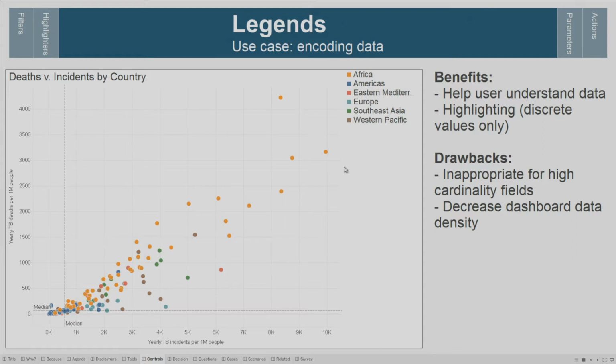The human mind can't distinguish between 200 colors at once, and it also gets confused when you repeat colors. So that would be a really bad idea for a legend, to put country on color, just because it wouldn't be helpful, it'd actually be more confusing. It would detract from the point you're trying to make about distribution. So just one thing to keep in mind, legends are good for low cardinality. Cardinality meaning the number of distinct values in that field.